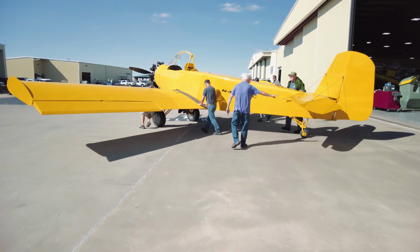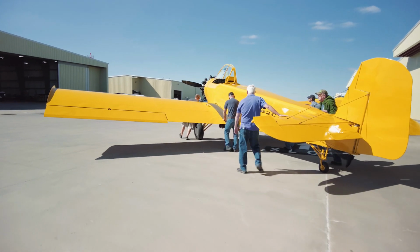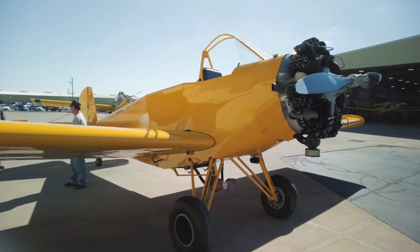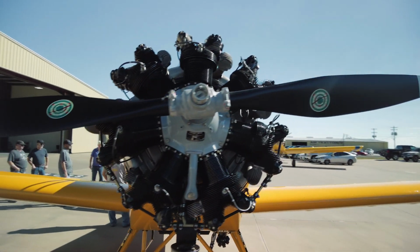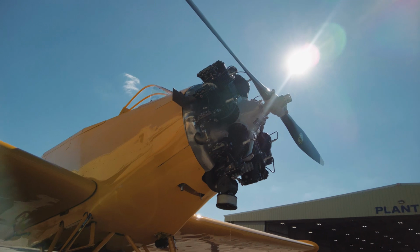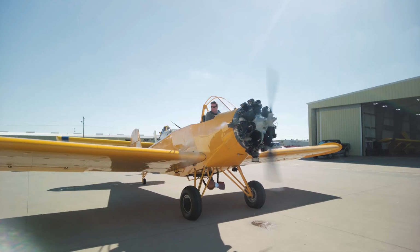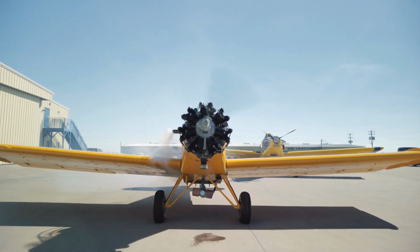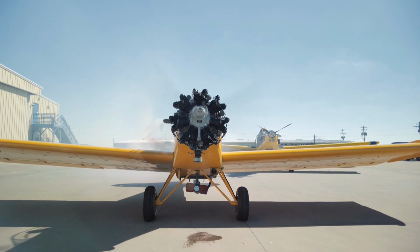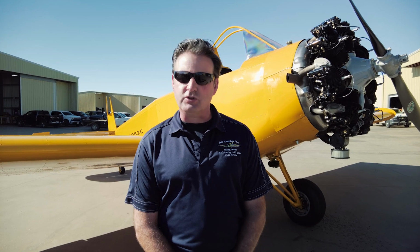You could really feel that this was a Leland Snow airplane just like the ones that we fly today. A good flight helmet and goggles are a must when you fly this airplane. It's an open cockpit radial engine and all of the things that come with that. It didn't take long for the windshield to be covered in oil. And I wouldn't describe this airplane as crisp or light on the controls.